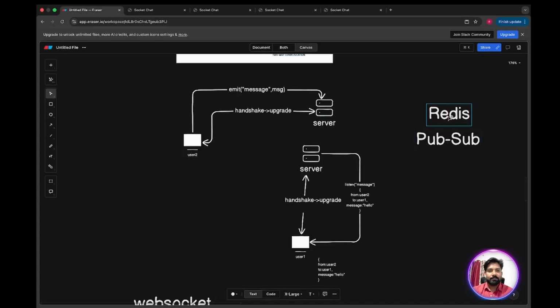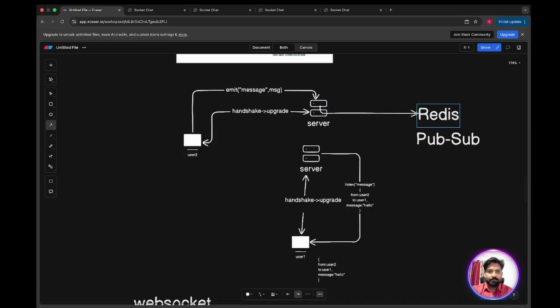So this is nothing but Redis. Now this will be coming to Redis, and this will be going from Redis like this.